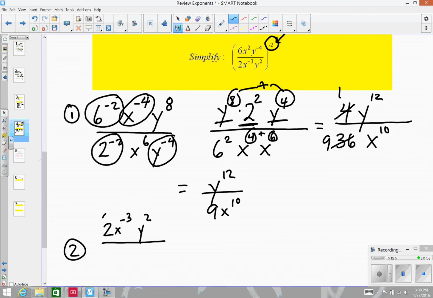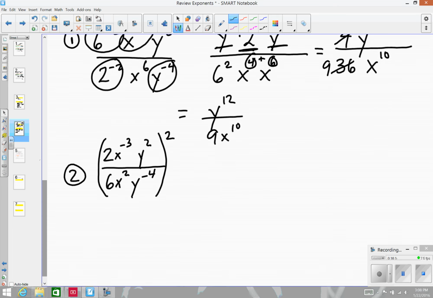the numerator, because that whole thing is part of what's getting raised to the negative 2 power. And then I'm going to move my entire numerator just the way it is, and then give it now a positive exponent. And from here, I'm going to take everything in parentheses and square it. So now this becomes 2 squared.